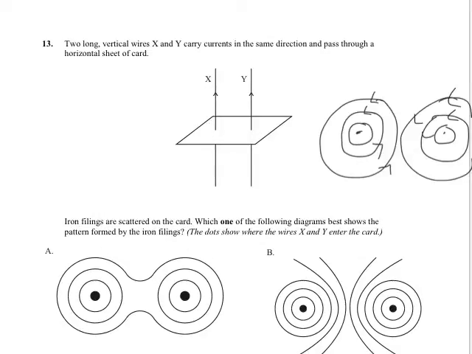Okay, so this is a bird's eye view. If we draw the wires and then use the right hand corkscrew rule, you can see that if the current is coming up, the field lines would be concentric circles going in an anti-clockwise manner. And similarly, the one next would also go in an anti-clockwise manner. And you can see that the arrows are going against each other. So you will have an area here where there is no force acting. So let's have a look and see which option gives us that.